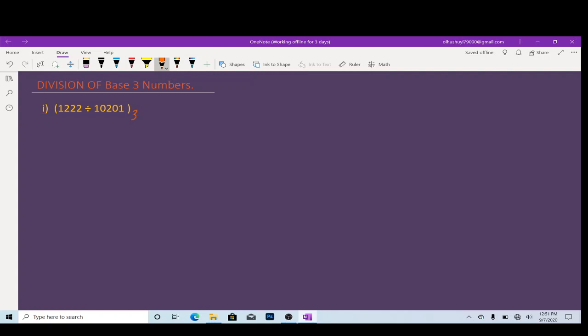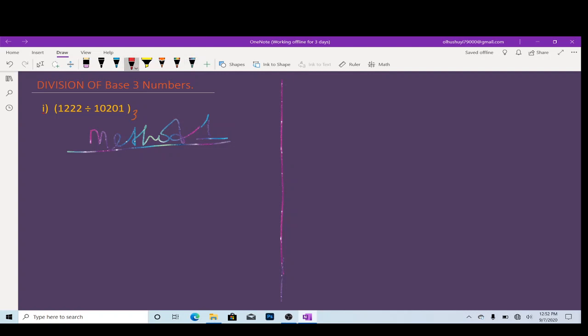Now, there are two approaches. I will walk you through so we go through it together. There's a conventional approach where you change the two numbers, both the numerator and denominator, to base 10. Then you divide, and you now change back to base 3. Let's go through that method. You will decide on which of the methods you would like by yourself. Method 1.